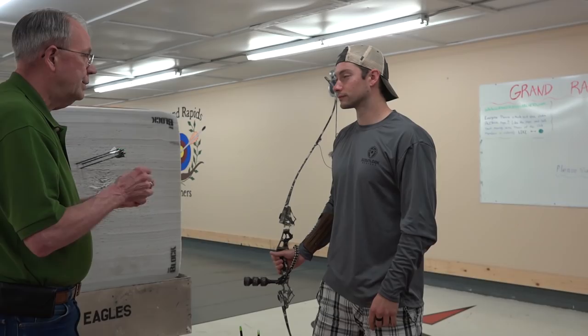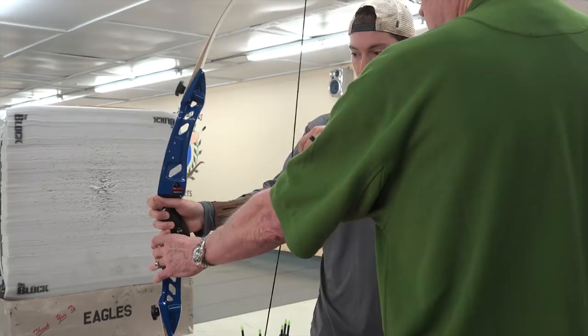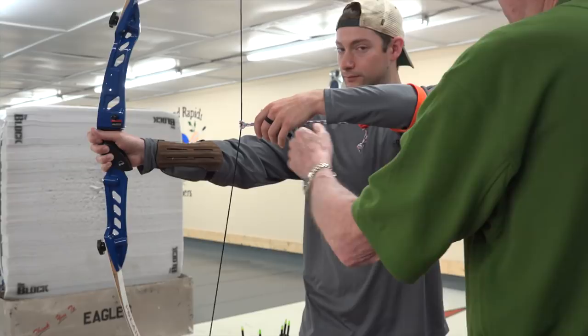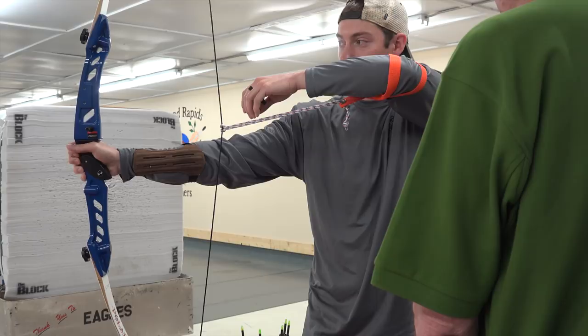Now, what I want you to do is lift the bow. I've hooked this way — now just let your hand, your whole arm up here, just hang as loose and relaxed as you can. It's just going to kind of glide in the air up here. Now draw the bow with this upper arm — just keep that relaxed. Don't grab anything. Just let it float and draw. Nice and relaxed. Let her down. Do it again.